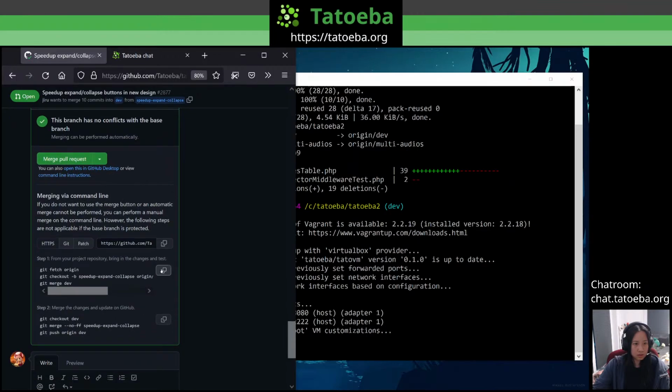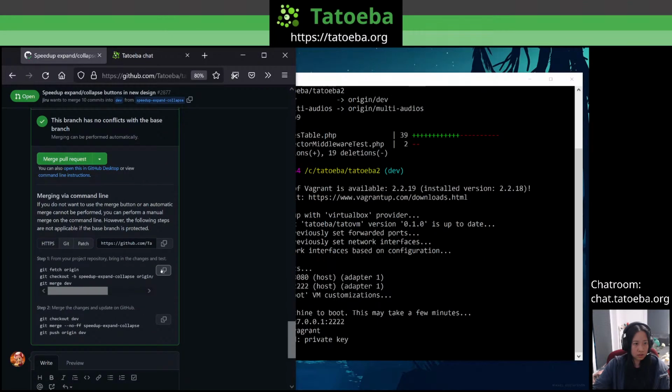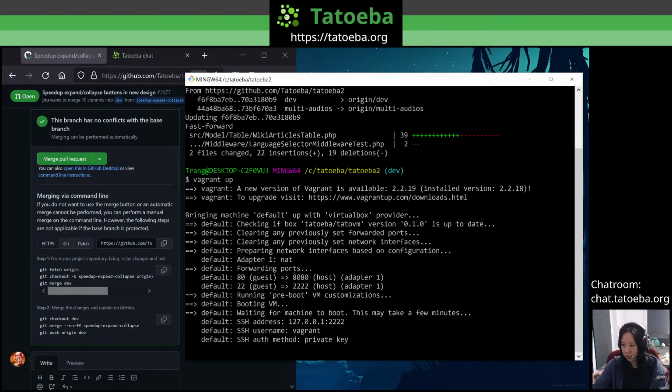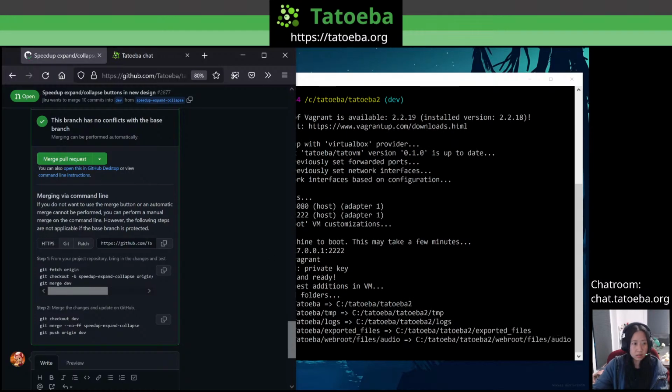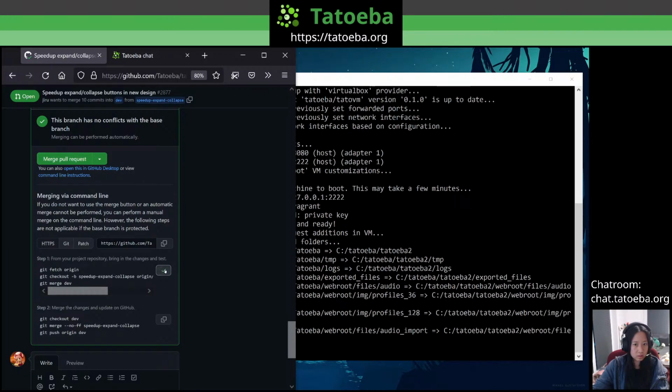And once it's started, I can pull this branch. I wonder if I already have it actually. Speed up, expand, collapse. Okay, I don't actually have it yet.